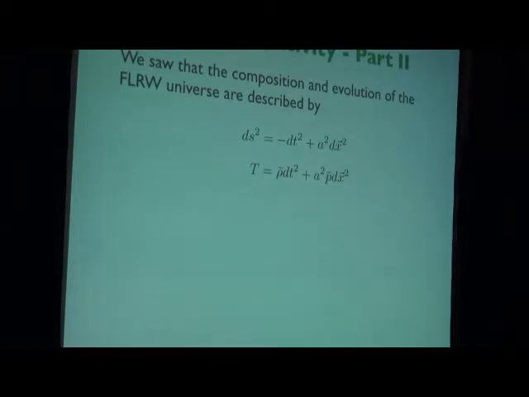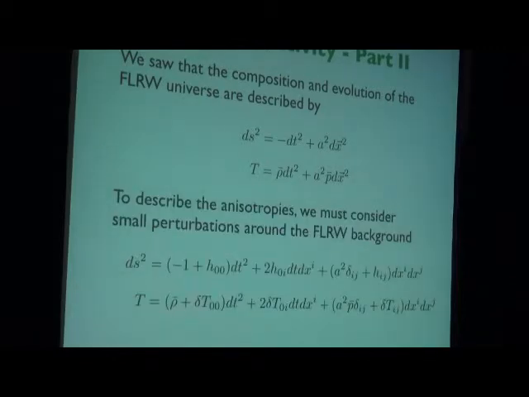So we had an energy density, and then pressure was all that was needed to describe the fluid. And the pressure we related to the energy density in terms of some equation of state. So P was w times rho, and that was enough to solve the background equations. Now, if we're interested in the anisotropies, we have to perturb around this universe. And if you look at the most general perturbations around this metric, they will look like this.